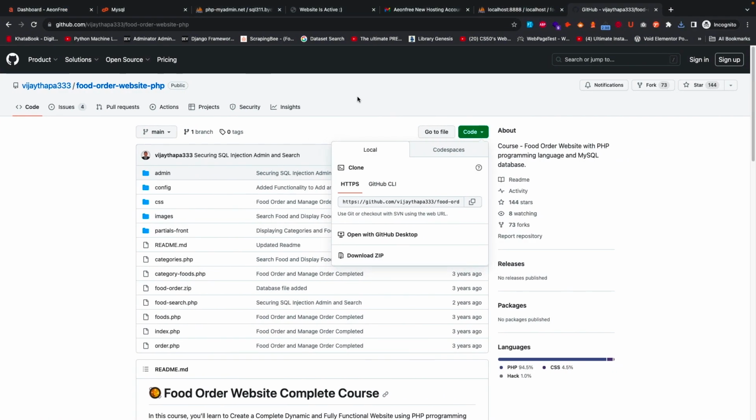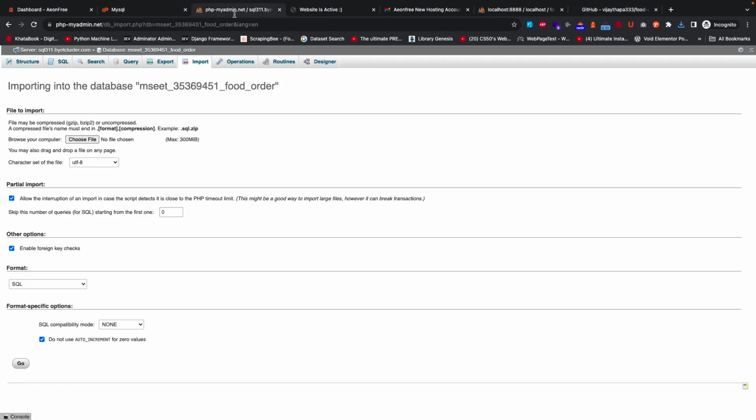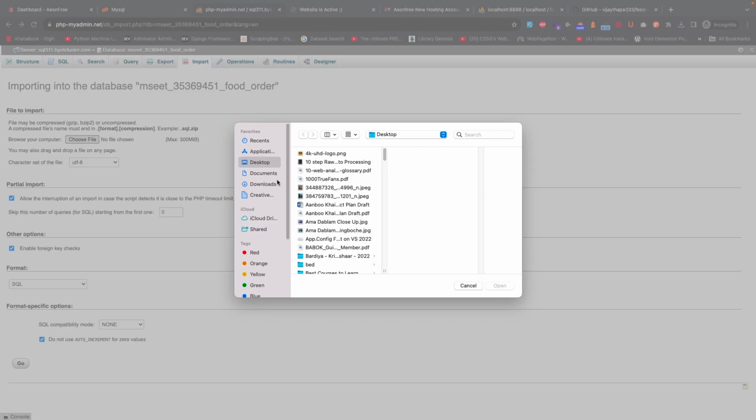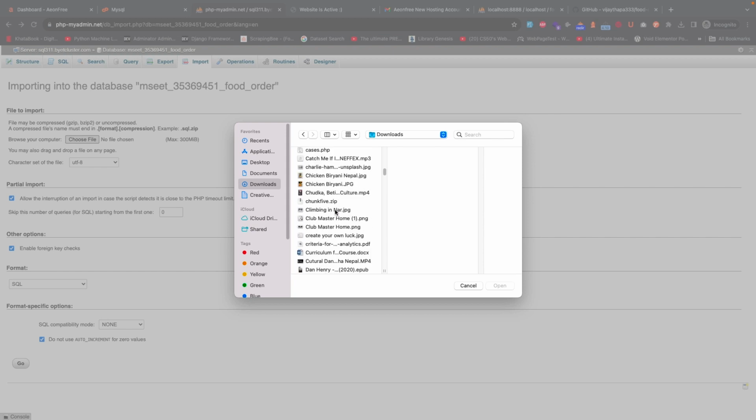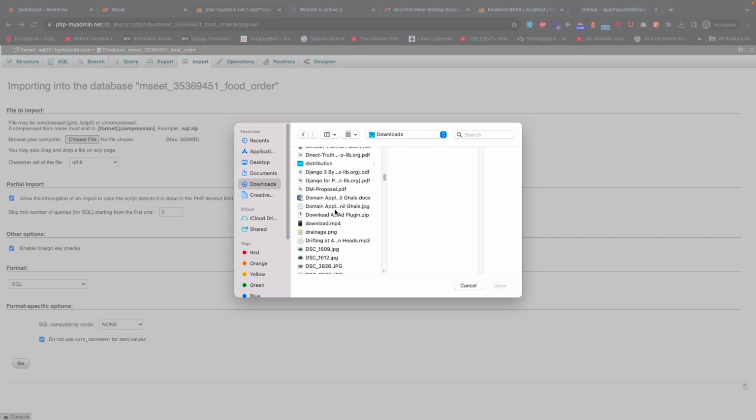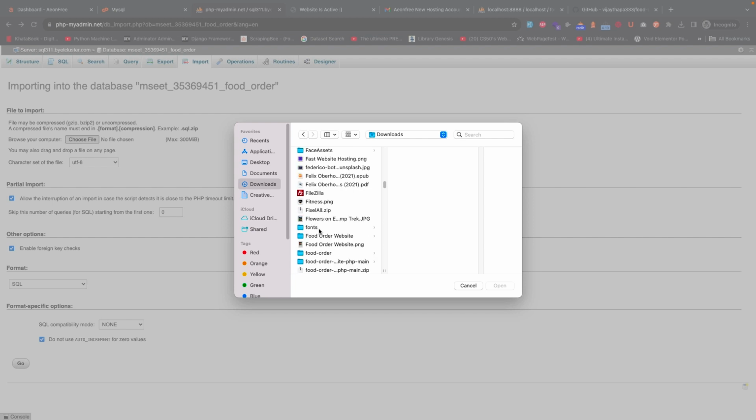Here is our hosting phpMyAdmin, and here we can import the file. I'll click on choose file, then go to downloads, and then to the project folder we downloaded, which is food order. Where is food order? Food order website, this is the one, I think.